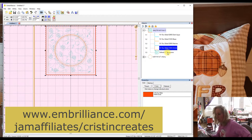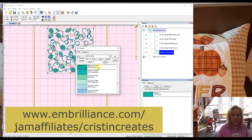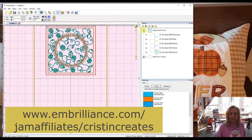Okay, sorry, unprepared. All right, so one is a darker brown and one is like a linen color. So I am going to keep my thread colors for the quilting separate. So I'm going to go ahead and click on that, click on the color, and I'm going to pick the first one, which is Sprout, and say okay. All right, so you can close that.